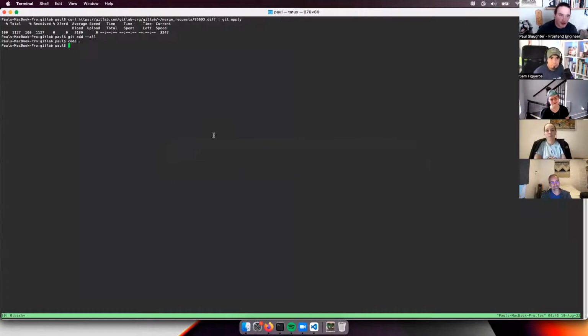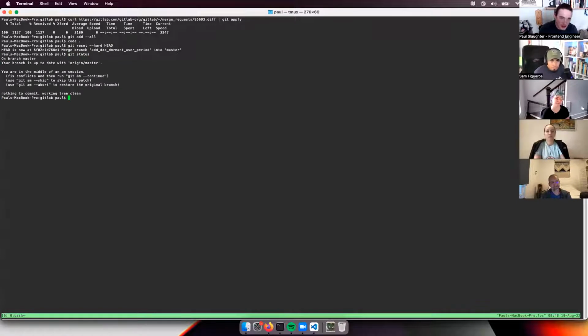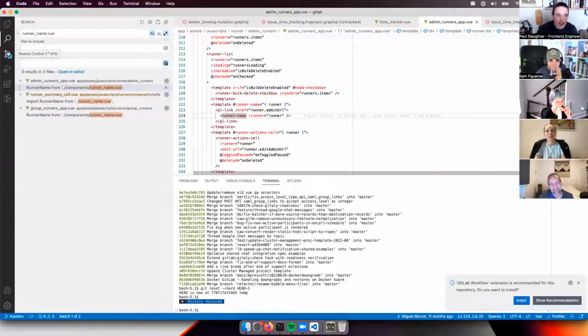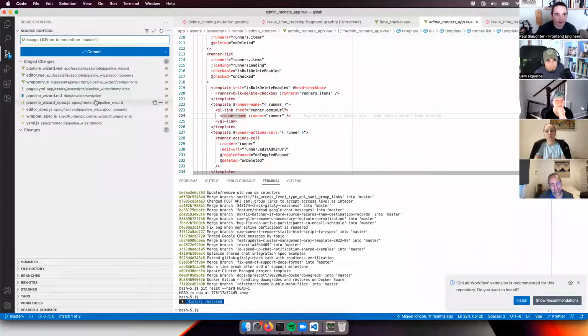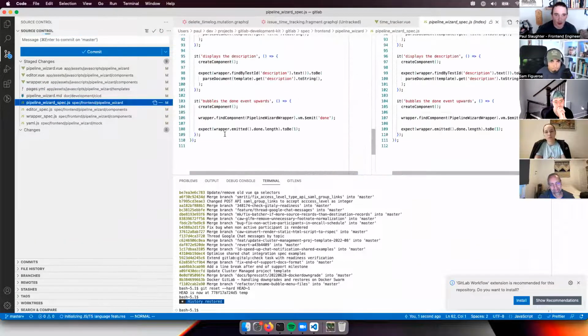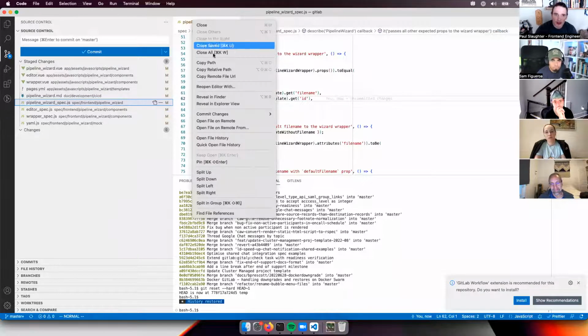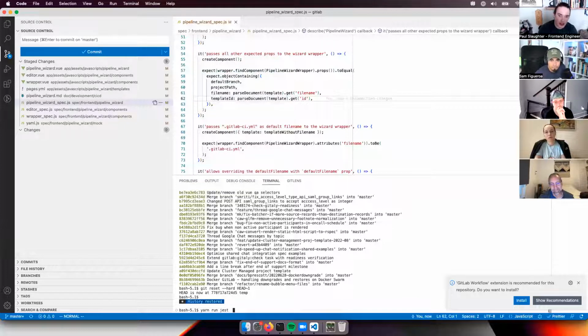Like all reviews, I check them out locally. So I'm back on a clean master branch. I curl the MR diff and pipe it to apply. I add all the changes. To test coverage, because some of these test files are really big, I will run the test locally without even looking at it. I'll just run this locally.